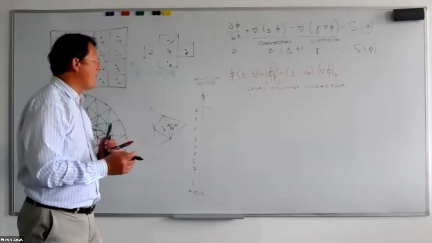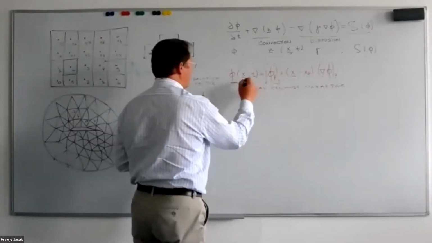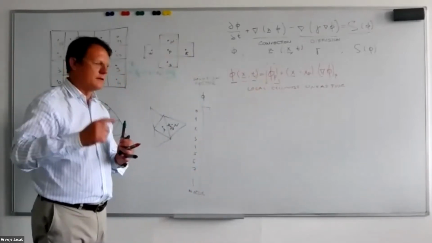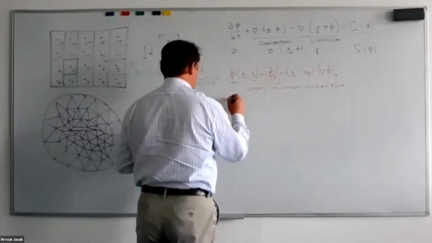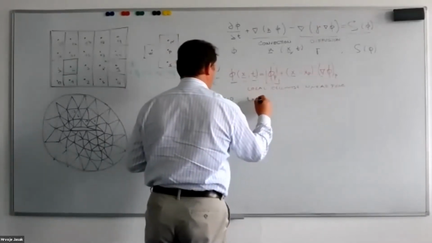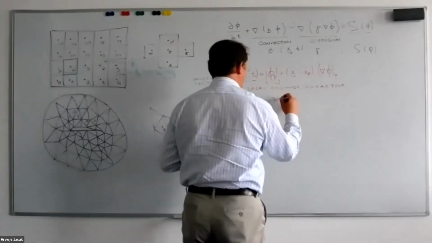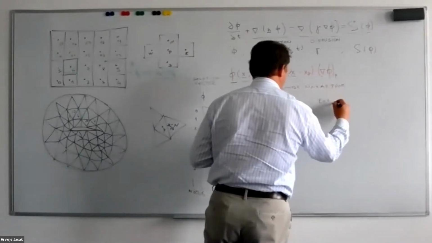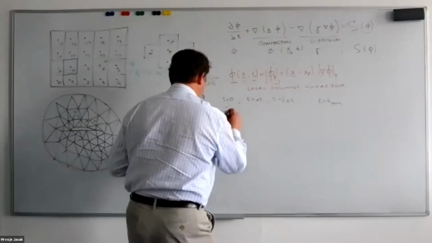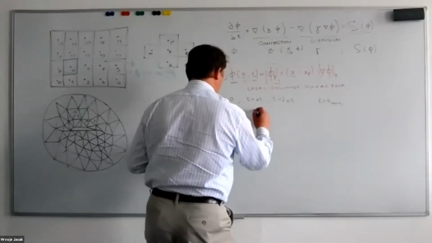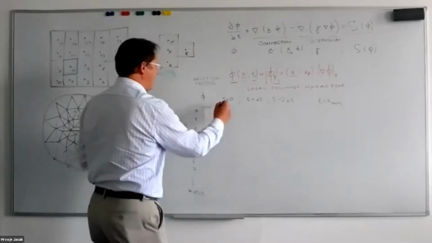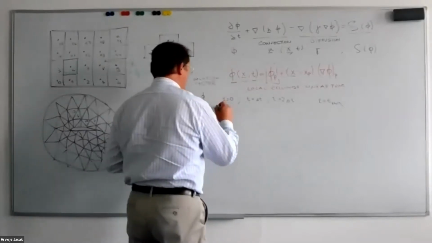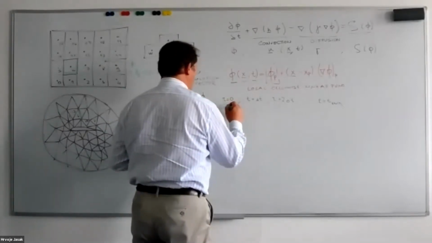We also said that my function phi is a function not only of space, but also of time. So for each instance in time, for example, t equals 0, t equals delta t, t equals 2 delta t, etc. until t equals t, I'm going to have one set of values of the solution vector. Clearly, the first one at the start of my simulation represents the initial value.